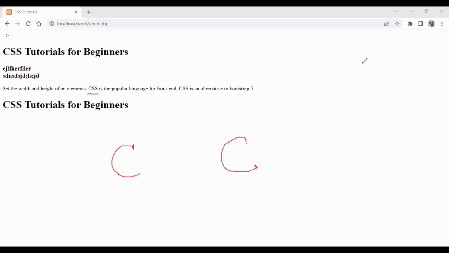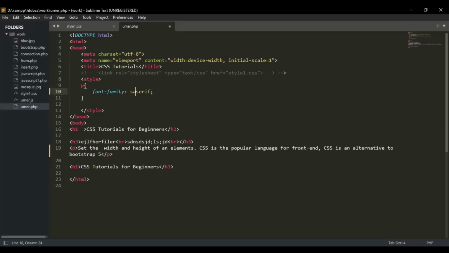Same, we have the second font family, which I need to discuss. Instead of serif, we have taken sans-serif. What's the purpose of the sans-serif family? This font has clean lines, no edges, no small strokes, and they create a modern and minimalistic look.